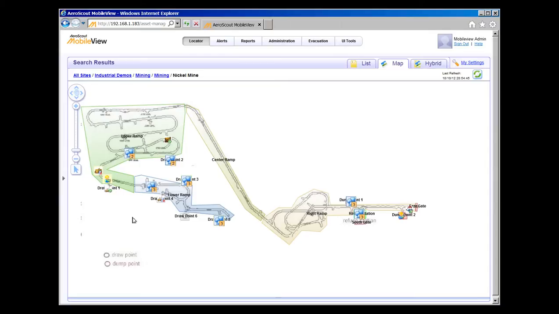If multiple assets occur at the same location, the multiple asset icon will appear. By clicking on the multiple asset icon, a list of the assets or staff at that location appears.